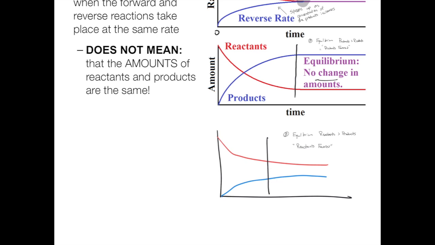Very rarely will you ever have reactants and products coming together and meeting at equal concentrations. In fact, I've been teaching chemistry for over 15 years, and I haven't come up with an example of any chemical reaction that will actually do this. So, in summary, if your products are higher in concentration than your reactants at equilibrium, it's products favored. And if your reactants are higher in concentration than your products at equilibrium, then it's reactants favored.